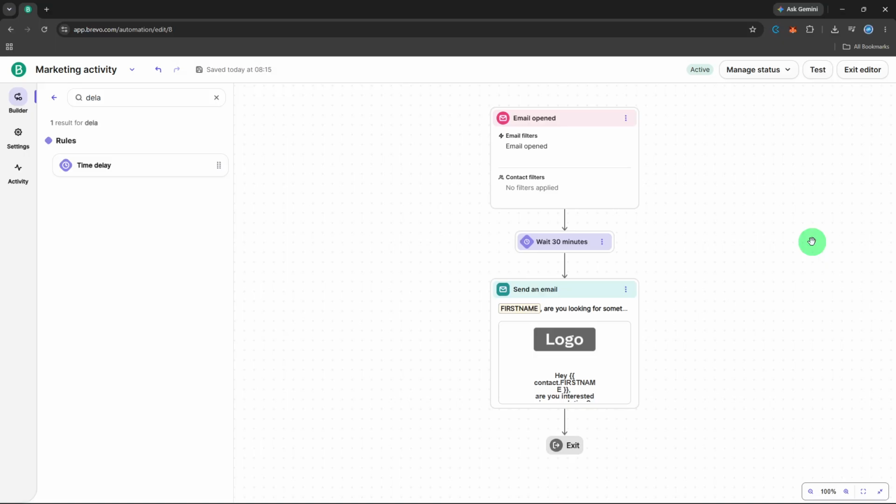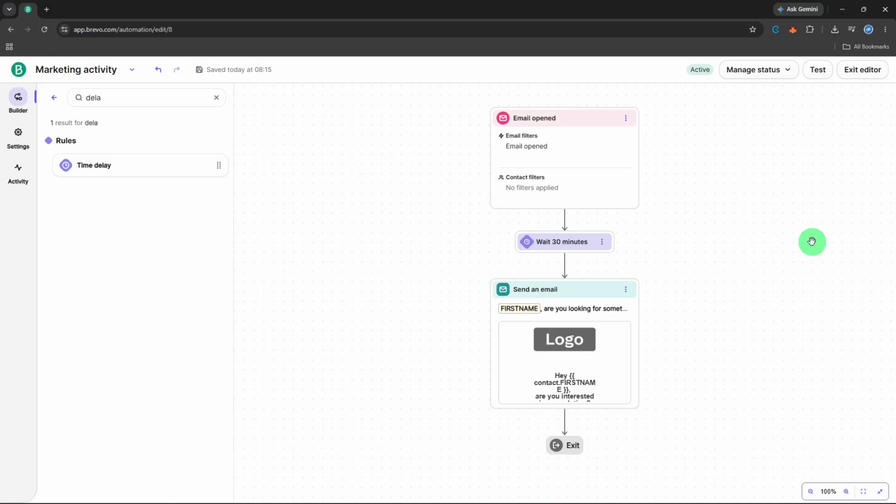One more thing. If you ever need to remove the delay, just click the step and hit the trash icon. That won't break the rest of the automation. Brevo just connects the preceding and following steps, so don't be afraid to experiment. Duplicate a high-performing workflow, tweak the delays, and A/B test against the original. I've seen a simple delay adjustment lift click rates by 20%, just by giving people room to breathe.